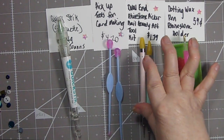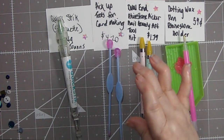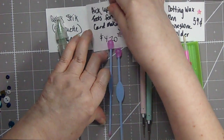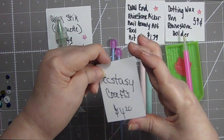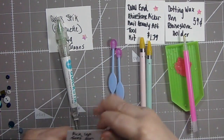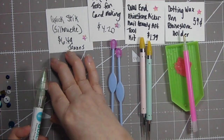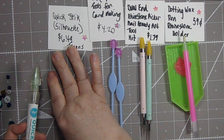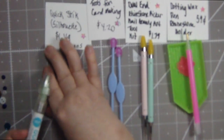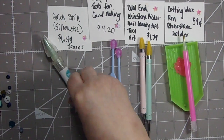The 2 on the right I bought from AliExpress. This one I got at Ecstasy Crafts. It's spelled just like it sounds. Ecstasy Crafts, $4.20 for 2 of them. And then this one I found at Joann's for $6.49, at joanns.com, and it was now made by Silhouette. So that's my rundown.